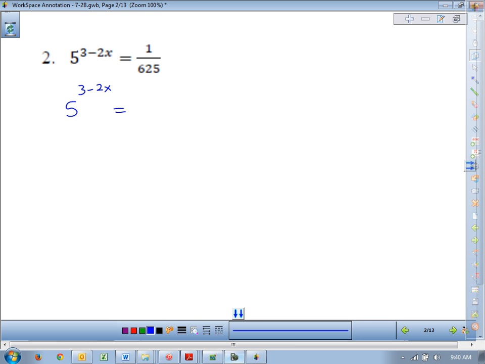Oh, thank you, spring break, for making logarithms all that hard because we don't know our perfect powers anymore. 5 to the what? 4th is 625, but I want it to be flipped over, so what will we really have? 5 to the negative 4th. Now they're both base 5s. Solve for x. Drop the base 5s.